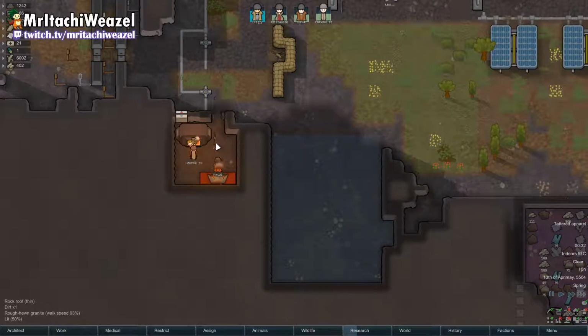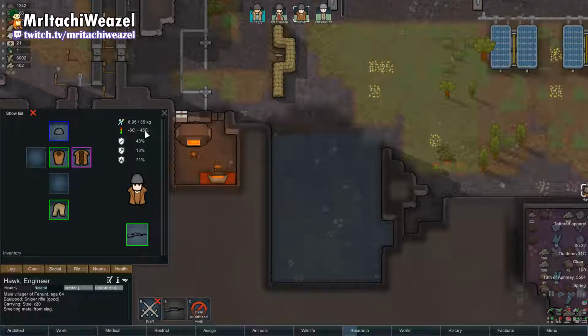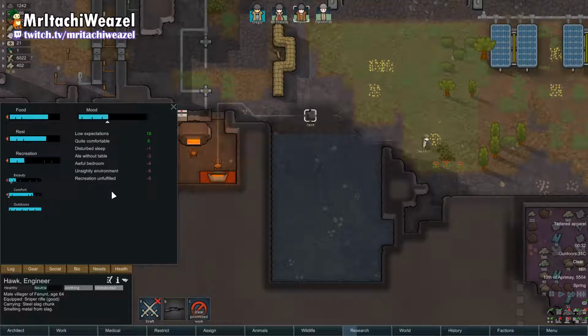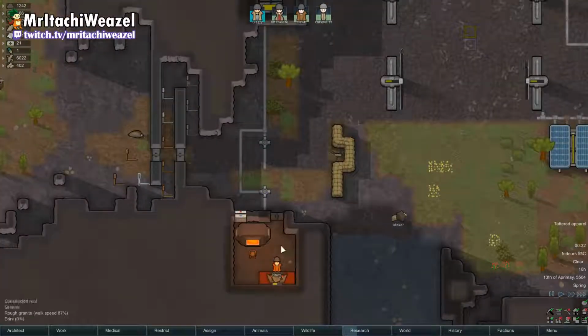So hot in there. 60 degrees. I mean, he cannot be comfortable in that temperature, surely. No, 45 is his max. He's so hot, he's gonna be sweating. Whew. I wouldn't blame him for being annoyed at me for putting him in there.